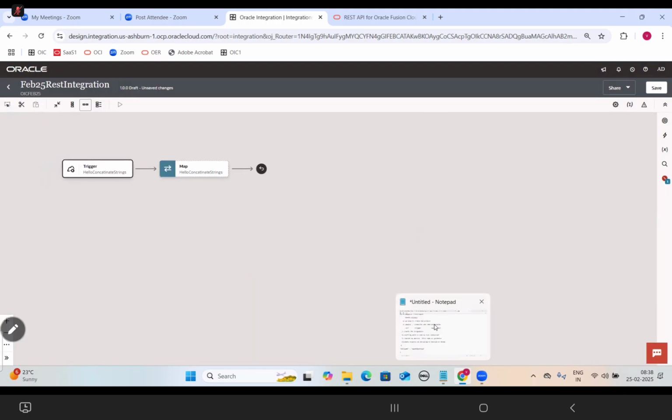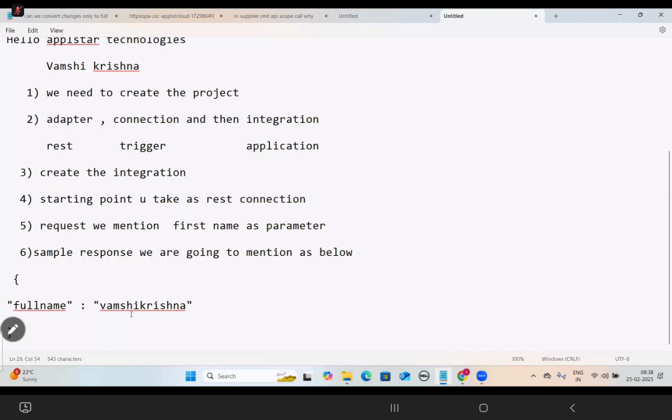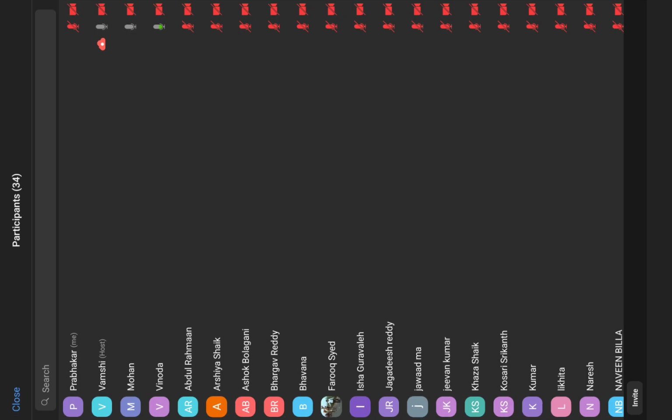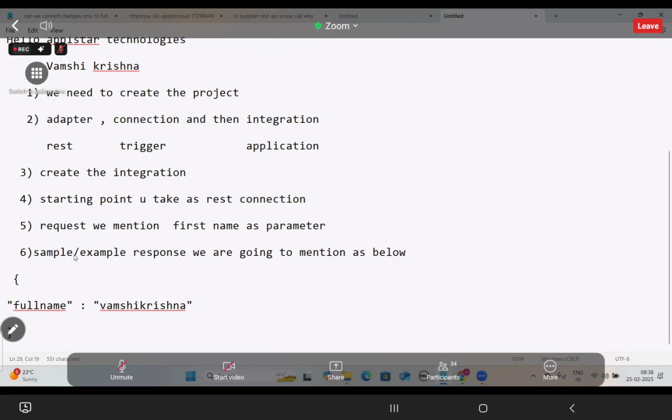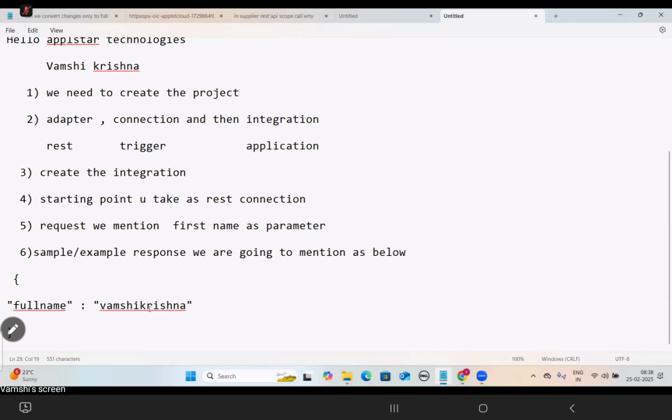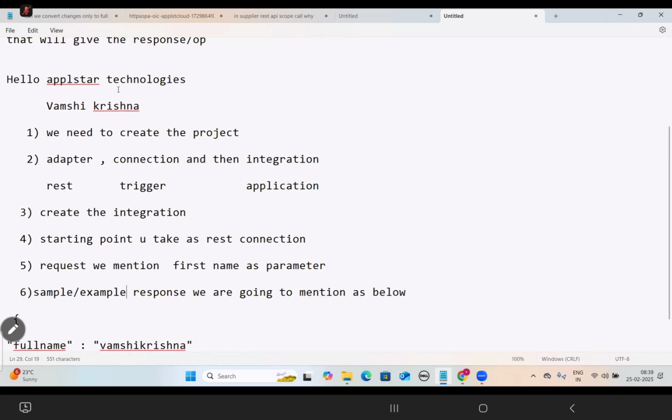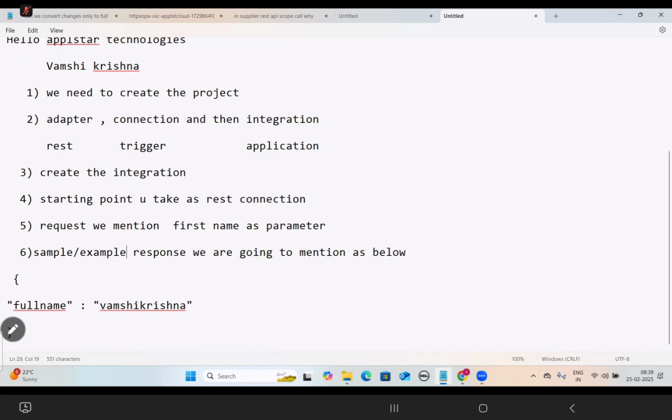Vamshi asks: we have hard coded that response payload, right? That is a sample, that is what I am telling you. After we get the response, it will display the actual value based on the parameter we are exactly passing. Correct. That is the reason I am telling you sample, or example, of how the output should come. I am just passing a hard-coded value here, but when we pass the actual REST API parameter, the output will come based on that.